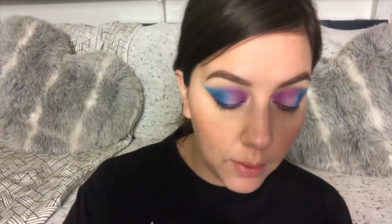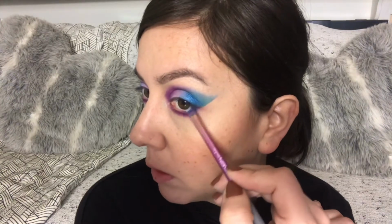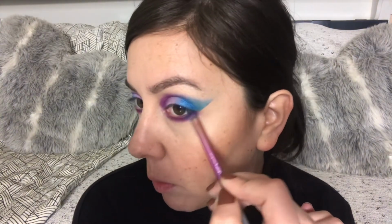Happy birthday. I'm also going to take a little bit of Canceled, the blue shade, the matte one, and I'm going to put it just right here. Just blend those two together so it connects with that wing a little better. Yeah. Ooh, yeah, just like that. And it kind of creates like a nice navy-ish color right there, which I like quite a bit. Ooh, yeah, I like this eye look.